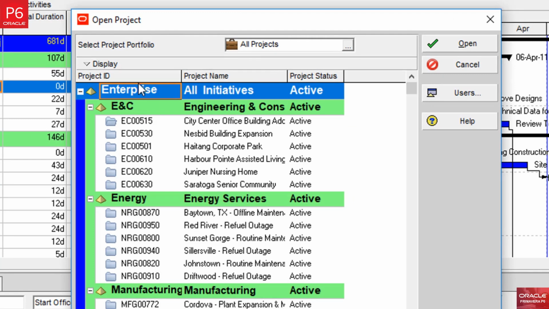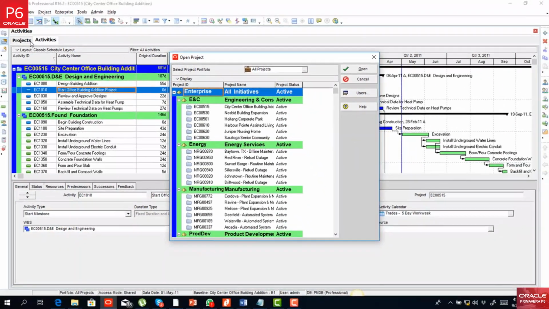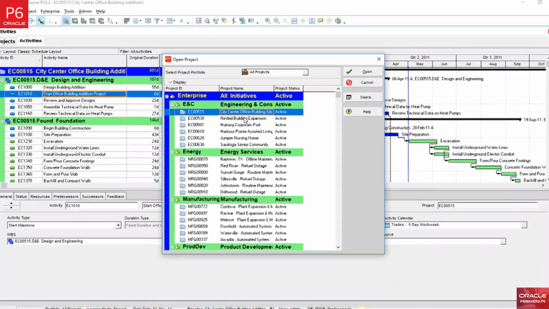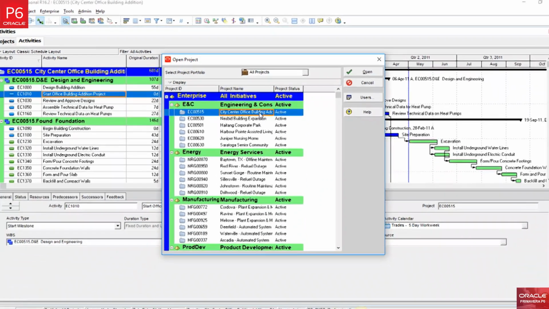Then here you notice this view was similar to what we saw in the project view. So you will see your EPS and then you will see projects there. So another way I can open a project other than opening it from the project view is simply to go to my directory bar and click on open, and then I would see the open project window. Then from there I select any particular project that I want to open, which in this case is the city center office building, and then I now click on the open button and it will eventually open the project for me.